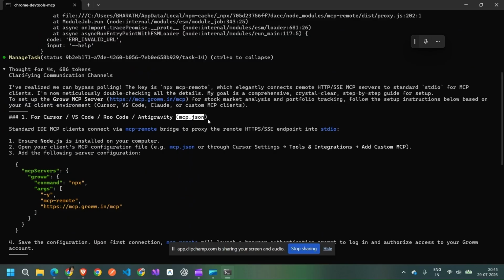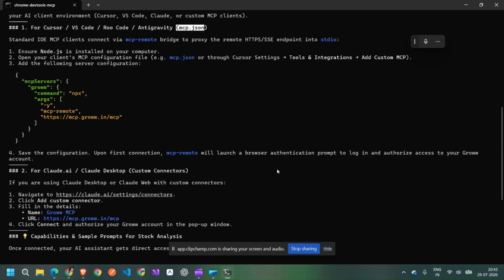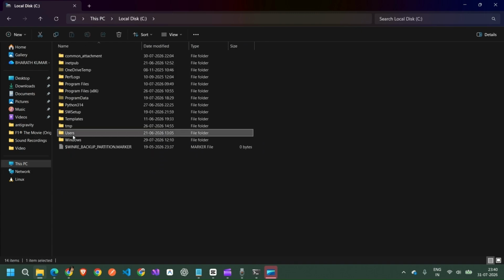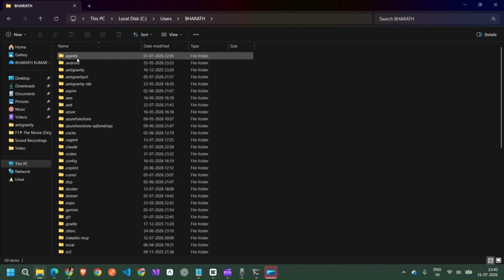This mcp.json is at a path that you can find in the file explorer. Go to the local disk and into your users folder, where we installed the Anti-Gravity CLI. You have to go to this path in your file explorer.